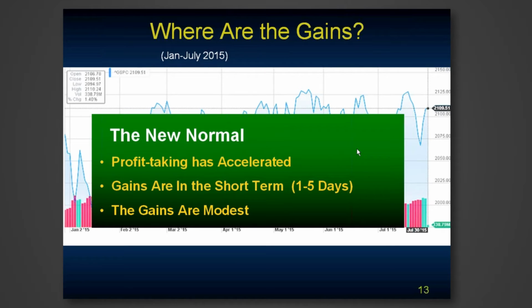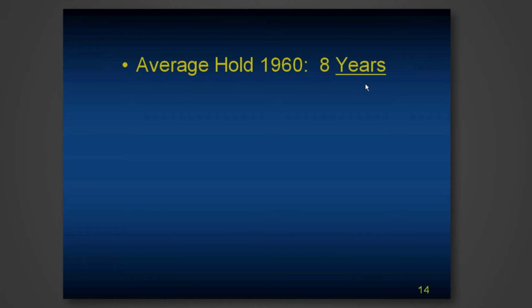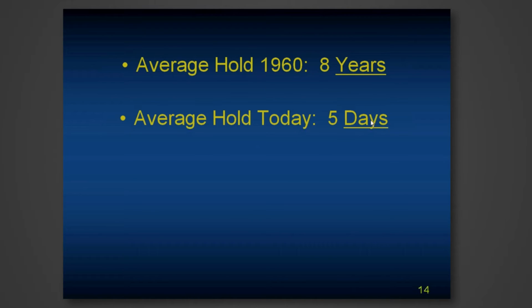The gains are in the short term. Again, we just saw the longest run is about 4 days. I think, oh, maybe there's one 5-day run there. But basically, they're in the very short term, just a couple days. And the gains are modest. The reason the gains are modest is because the bias keeps changing every couple of days. There's no time really for run-ups in the general market and in most individual stocks as well. Because again, even the hot stocks get caught up in the overall trend of the big tide of the overall market.